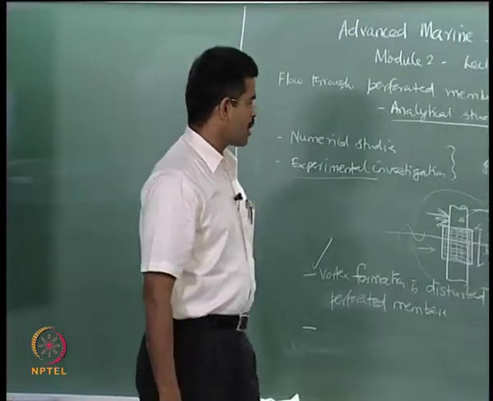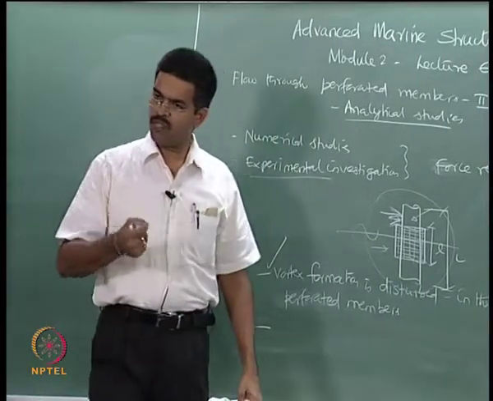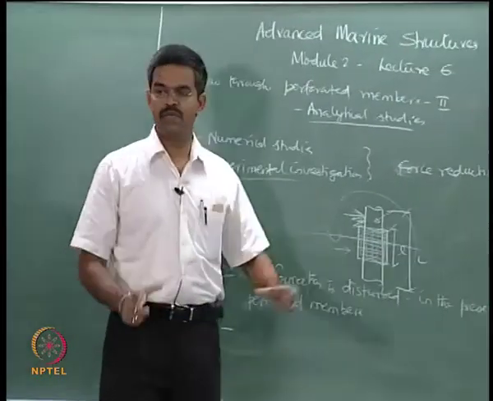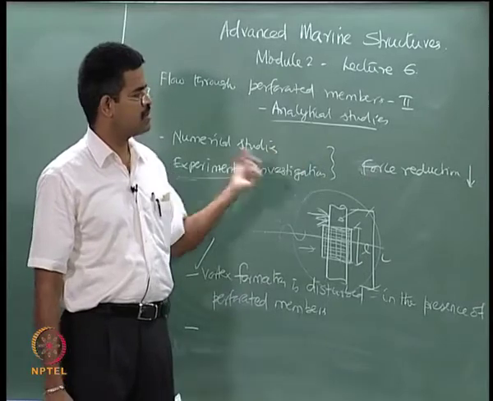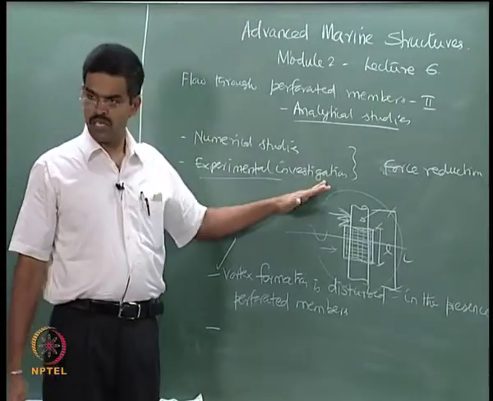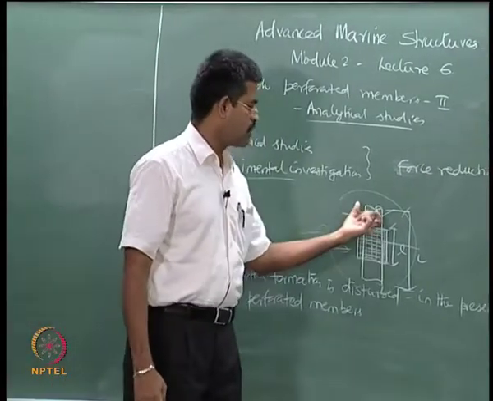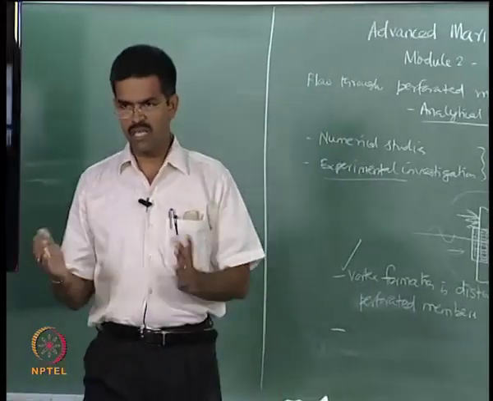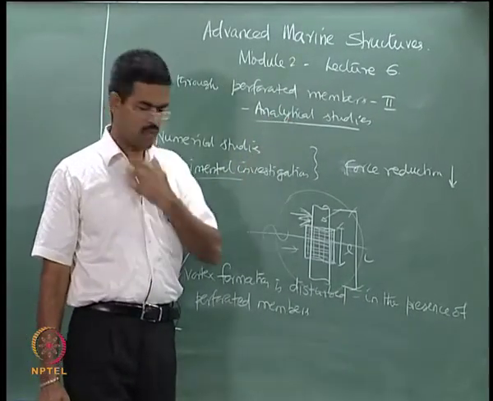Now let us revisit this case analytically and see whether I can do a mathematical formulation of this problem and derive the velocity potentials for this problem mathematically. That is what we are going to look at in today's study. Do we have any questions on the previous lectures where we talked about flow through perforated cylinders? We discussed experimental investigations, we also discussed numerical studies, and we have understood that porosity or a perforated cover can be one of the effective methods to reduce vortex formation from a designer's perspective. Now we look into the hydrodynamic perspective of this using a mathematical model.